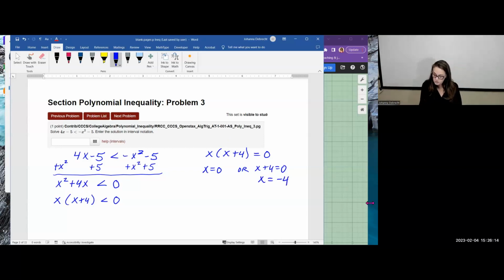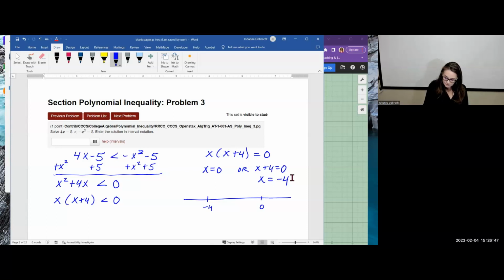So what I'm going to do now is look at these two numbers on the number line, and look at the sign of the factors in each region. So it creates like a table. These are actually kind of fun, I think. You look at the particular solutions for each factor. And so we're going to write a number line. Negative 4 is to the left of 0, so make sure you get them in number line order. And here's 0. It doesn't have to be to scale, just create some space.